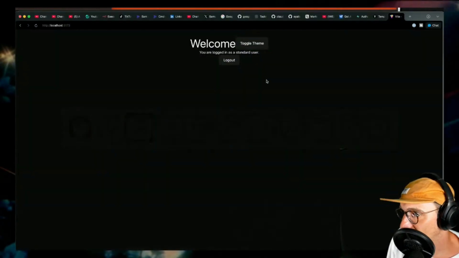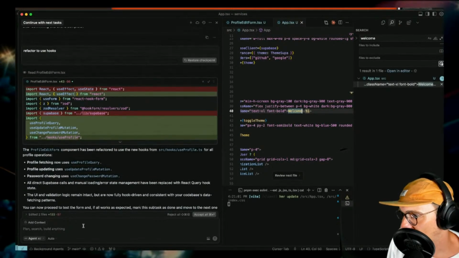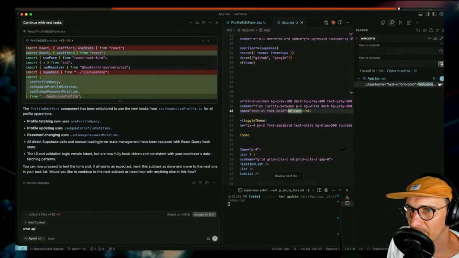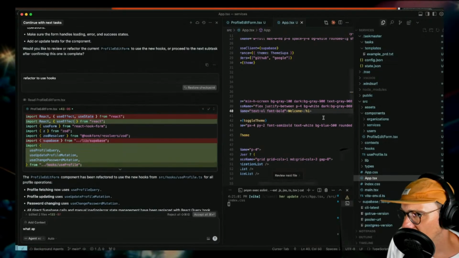So this is it. I'm logged in as a standard user. So where's the form? Where is this form? Maybe there's no route for it. What page? Proceed now to test the form. What form is this? Profile edit form.